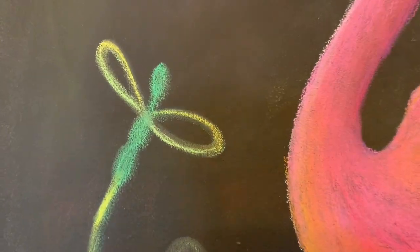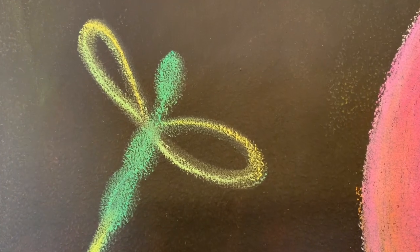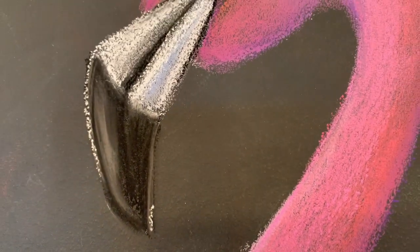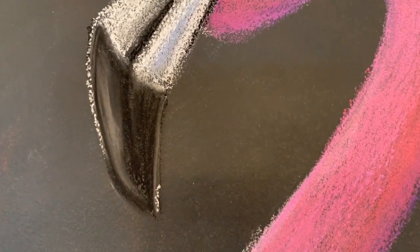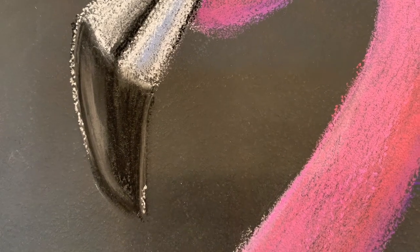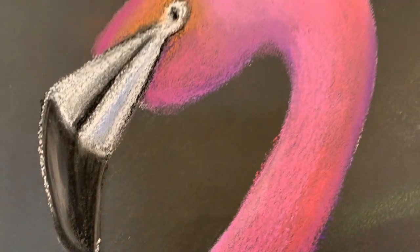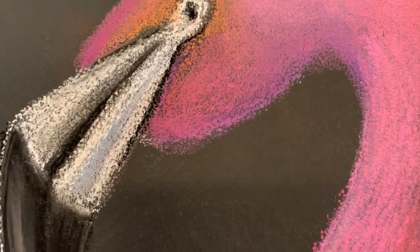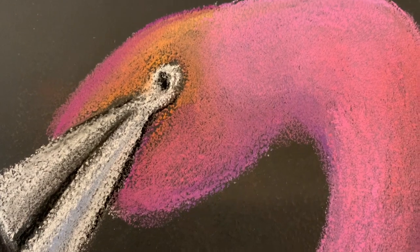Look at that. Isn't that fun? They smear well. Look at that soft. Isn't that pretty? And yet then I can get a good hard edge on the beak. And I use some gray in the beak. So there's some gray, there's some of my chalk wall paint, and then some black. And I put just a little hint of that violet purple in the beak and the orange.